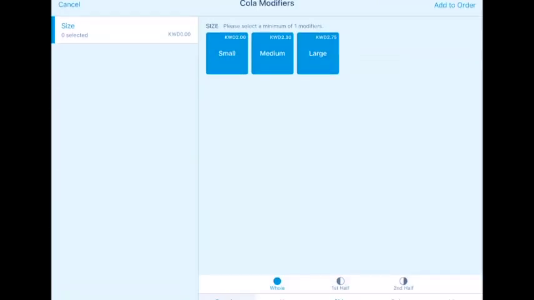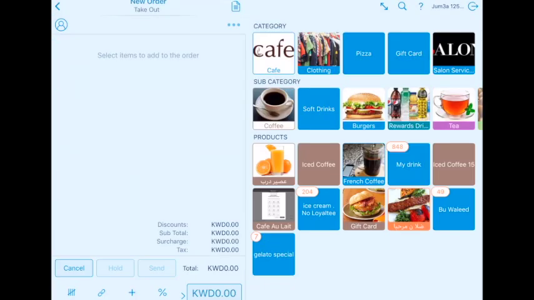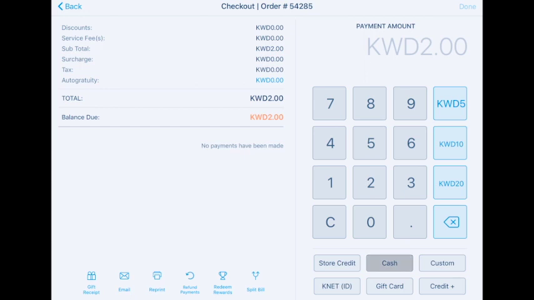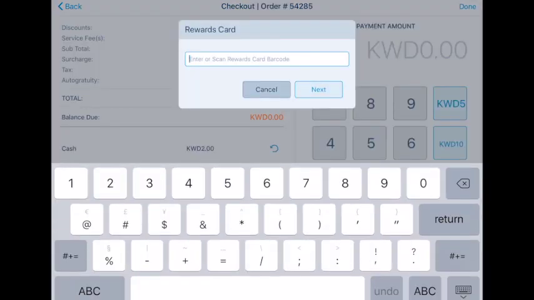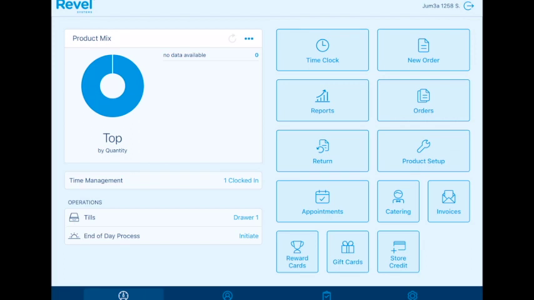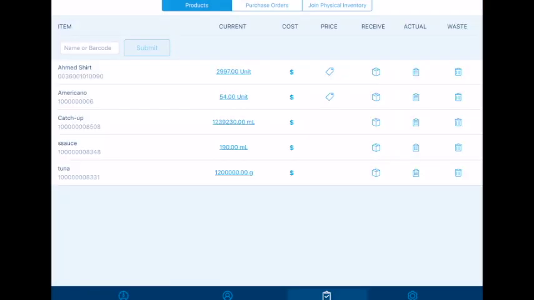So actually, if I order a Coca-Cola, you'll notice that the number will decrease. So let's click on it. So you see it was 30, now it's 29. So this makes it a lot easier to see what you have, especially for the retail items that you have. Okay, so let's just close this order. I'm just going to pay for it cash, and now I'm going to go back to inventory, so I can do an inventory from Revel, from the point of sale.